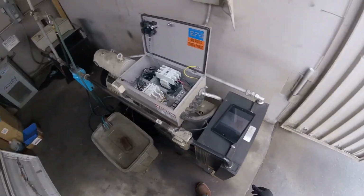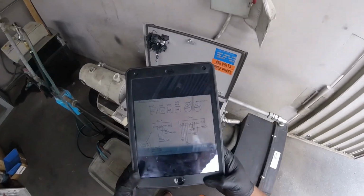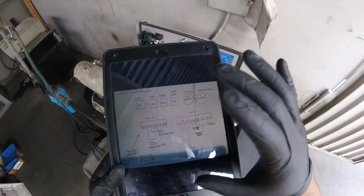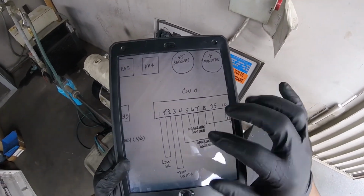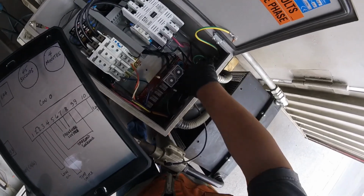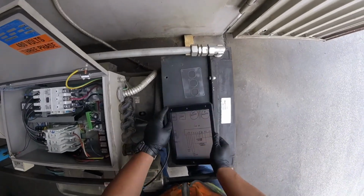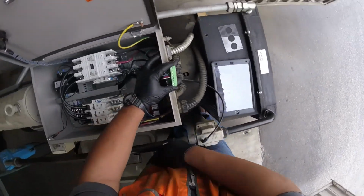Okay, guys. So, I'm going to have to speak up because that unit's going to be running. But basically, I don't know how well you guys will be able to see this. Here is my little cheat sheet that I had written out, and I said, forget losing the paper all the time. Took a picture of it. Right here, you can see number one and number two, which is this spot right here. This is number one, and that's number two right here. That's our low oil level switch. So all we are going to do is just take a little screwdriver.